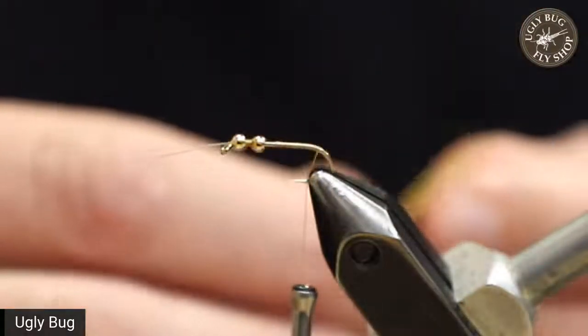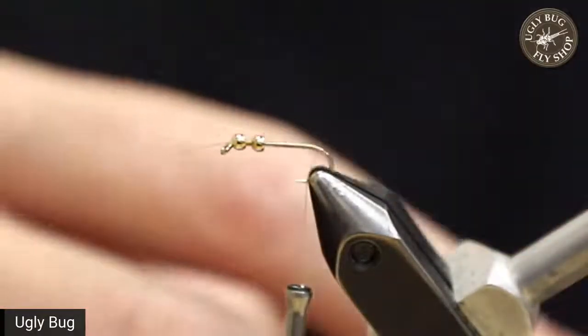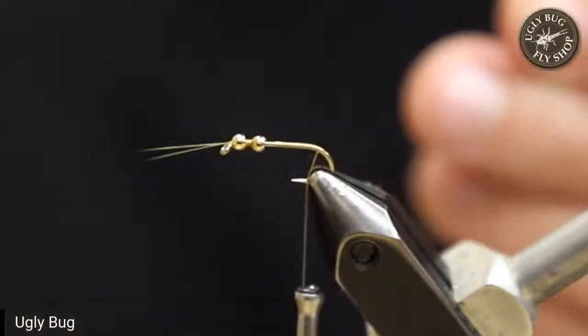Just take 2 biots, rip them right off. Got another push pop up here. Go ahead and tie your tails and we'll get to that in a second.